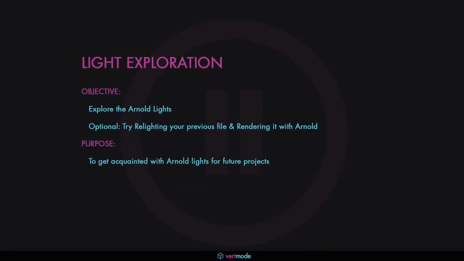Before we do that, though, as a challenge, what I want you to do is go through each of the Arnold lights and just play around with them. Nothing really special here that you need to do. Just go ahead and fiddle with them, see how they affect your scene. And if you want to, you could even go back and relight your other scene, trying them out, okay? You might want to hold off on that till we get through this section, though, and talk about rendering. That way you would know how to render it if you wanted to do a sequence out of there, and also kind of what to expect in terms of render times. But give that a shot.